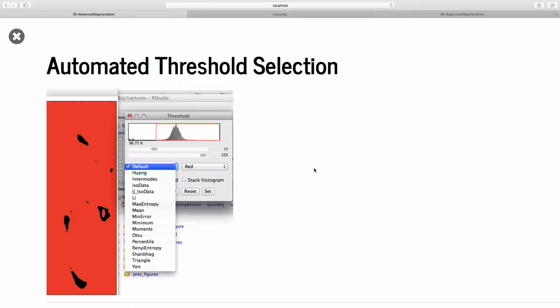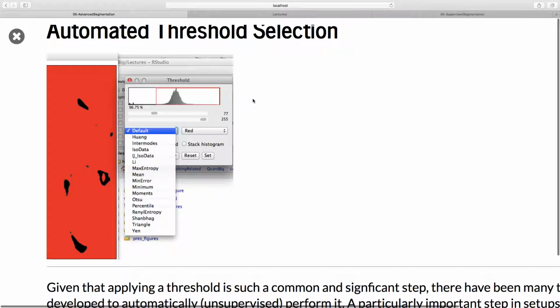The first technique that we have for this is automated threshold selection. If you use a tool like ImageJ or Fiji, and Python and KNIME have this built in as well. KNIME actually uses the exact same threshold settings as Fiji.